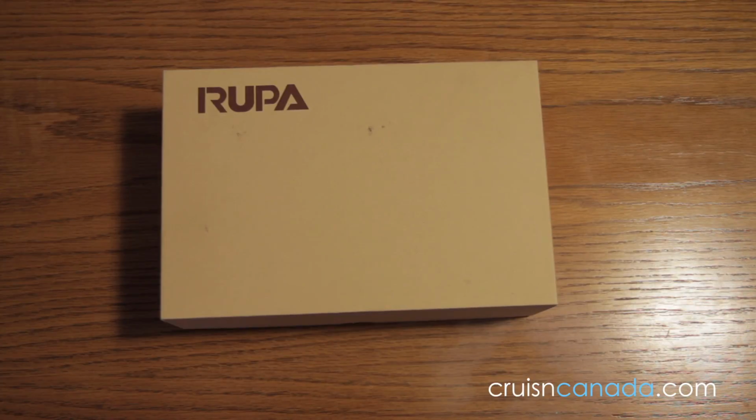This one's running Android 6. It's got the AM Logic S905X quad core, 2 gigs of RAM, so up from the MX9, which only had 1, and 16 gigs of internal storage, again up from the MX9, which only had 8. So my hope is, well, my guess is it's going to be much bigger because it's not a mini, and it should be a bit faster in moving around in the menus and stuff.